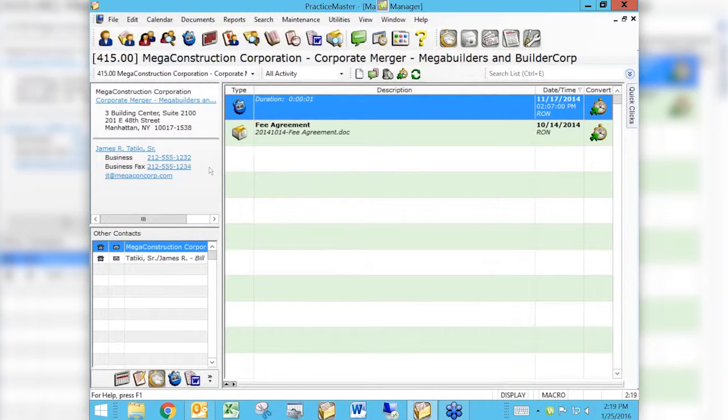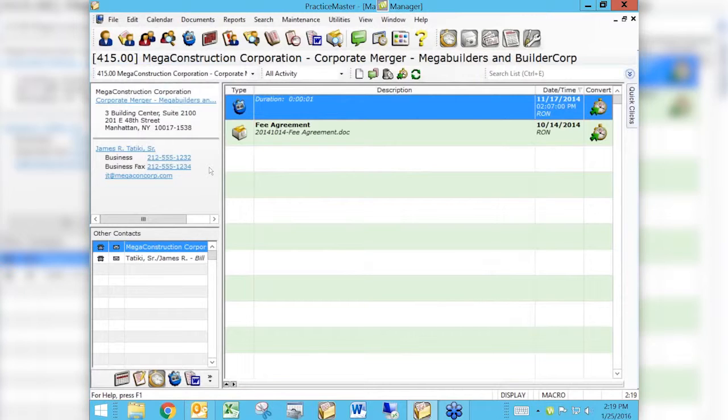But now PracticeMaster has a checkbox that you can check when you're setting up a printer that will allow you to embed those fonts in the PDF. So when a PDF is created now, if that's enabled, those fonts will automatically be embedded in the PDF so that whether or not the person who receives it has those fonts, they'll still see the PDF exactly the way you saw it just before you sent it to them.